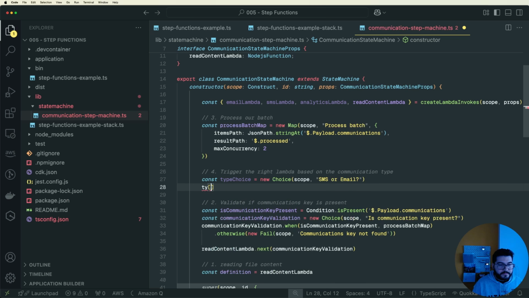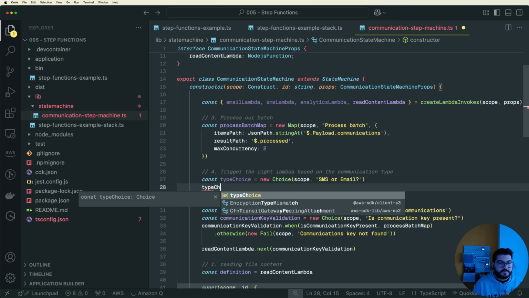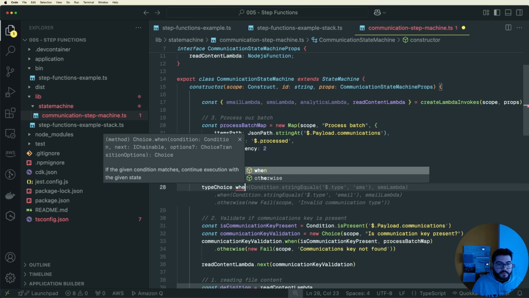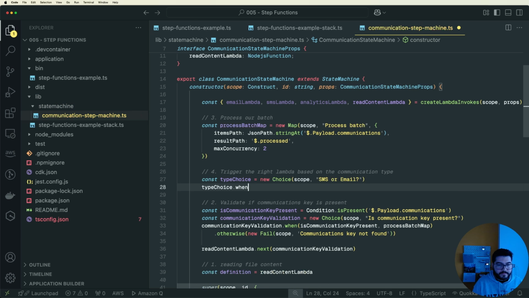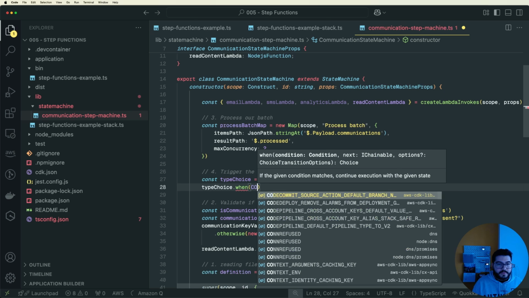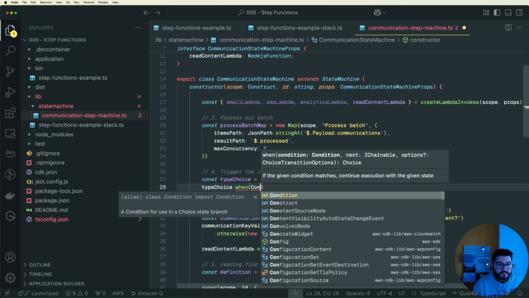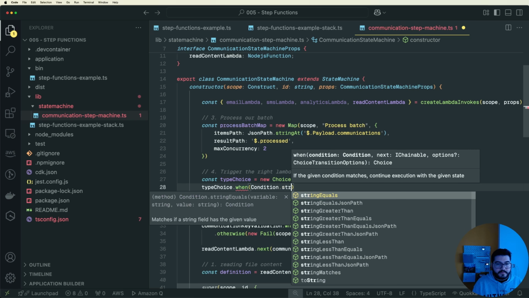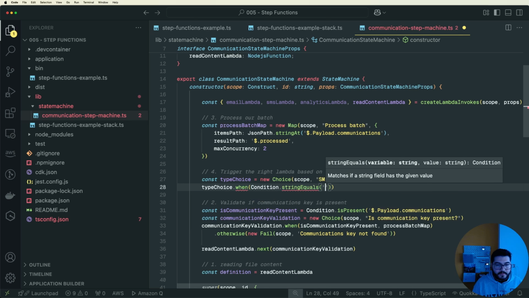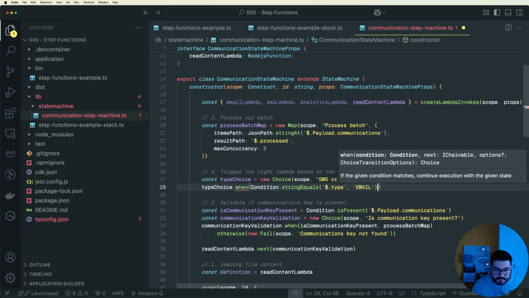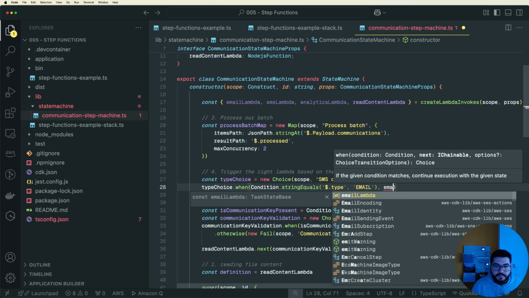And our type choice will say when condition on the type is email, we need to trigger the email lambda. So we say email lambda.